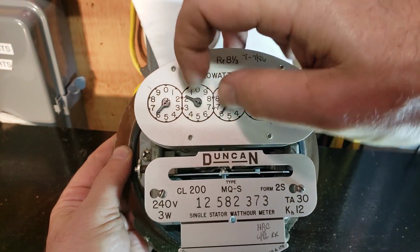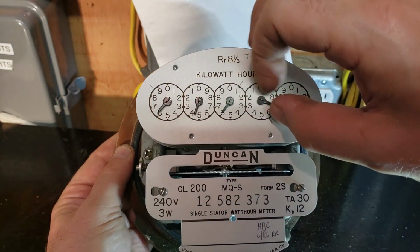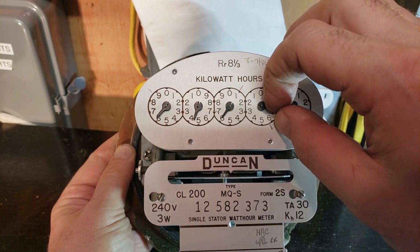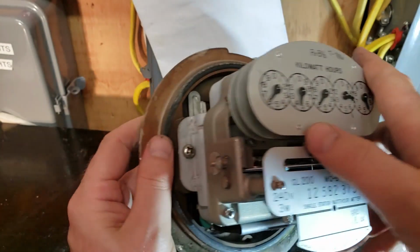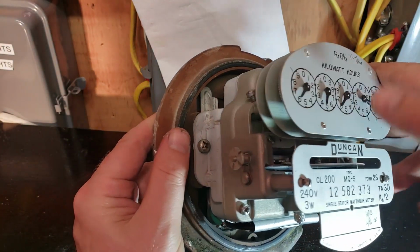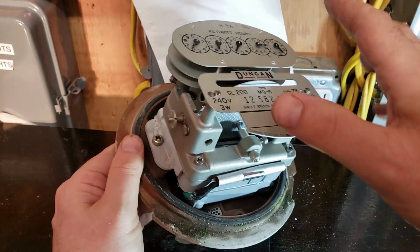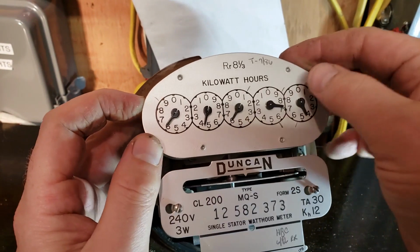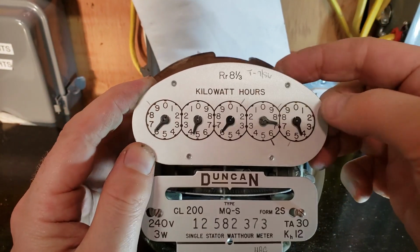But it kind of... You can manipulate these by hand. I mean, not all of them. This one, for some reason, is... I don't know. So you can manipulate it. Which is surprising. I didn't think... Can you turn the dials in the back? You can't turn the dials. Because the dials are all interlocked.